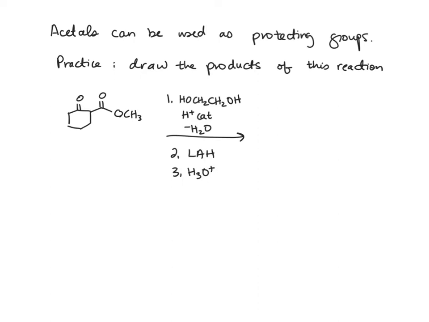Acetals can also be used as protecting groups. Follow this sequence of reactions to predict the product of the following reaction. I'll let you put your browser on pause for a moment to see if you can predict the product, as well as the intermediate. So predict the product of each step to get to the final product.